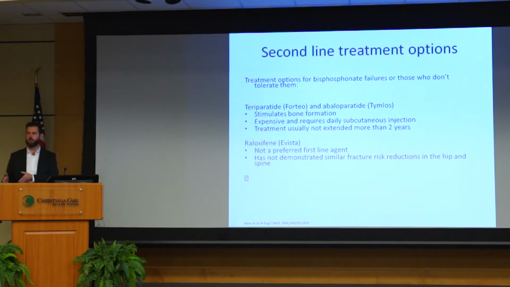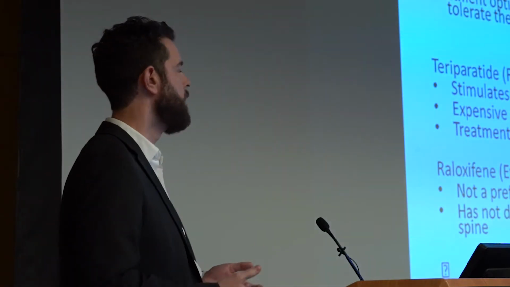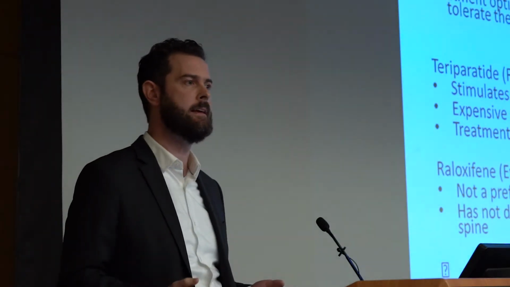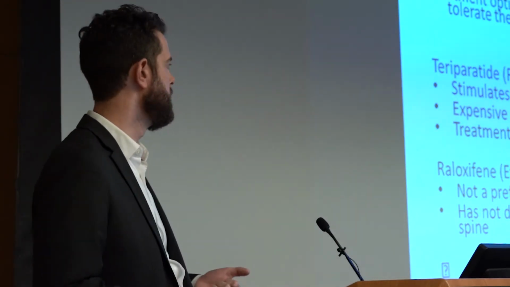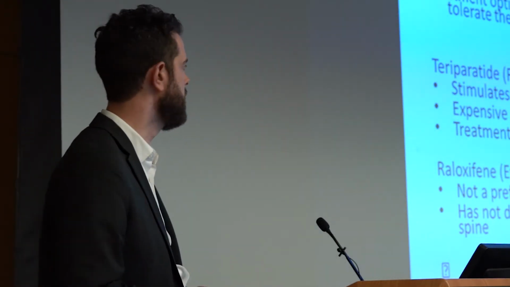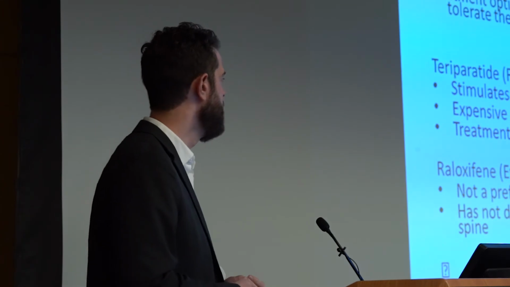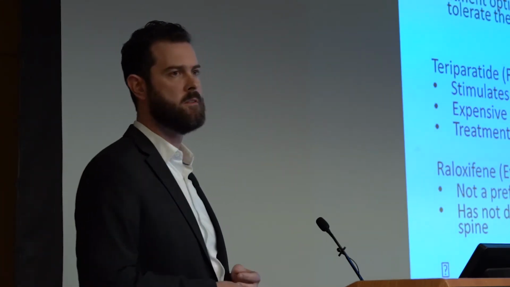They work on the other end of the spectrum of that bone remodeling that we talked about. The problem with them, even though they're extremely effective at improving bone density and reducing fracture risk, is they're very expensive. Often it's a big insurance barrier to get patients these medications. And they're cumbersome in that they require a daily subcutaneous injection. The patient has to give it to themselves under the skin every day. It's also only used for 2 years at a time.